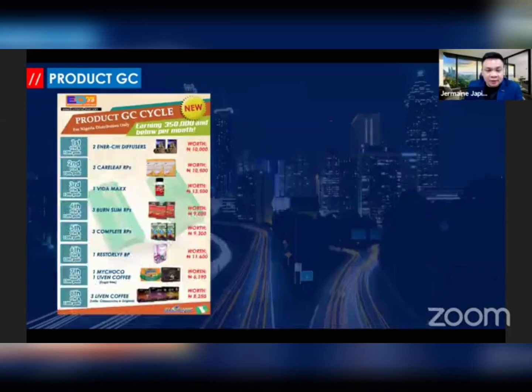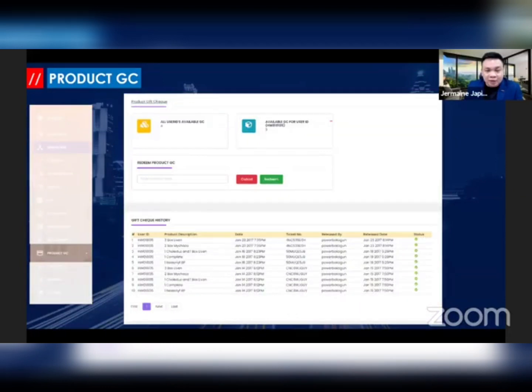Now let's go to the product GC. Sorry for that. In your product GC, you can see all user IDs with available GC for a particular ID. If you want to redeem, just enter the quantity here and click redeem.